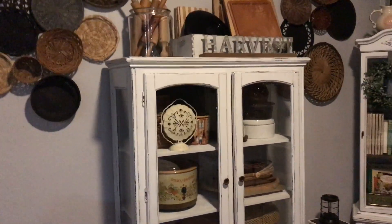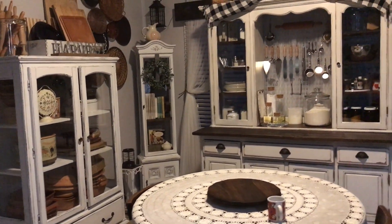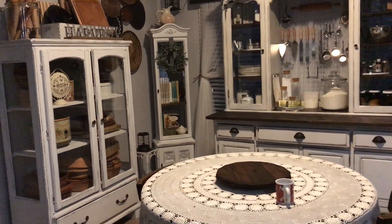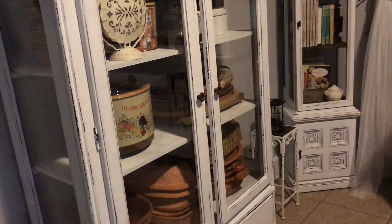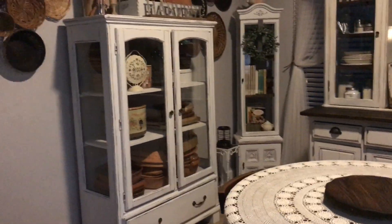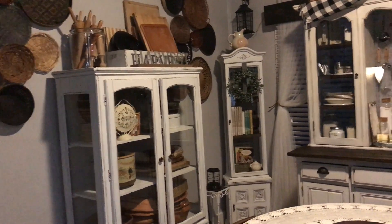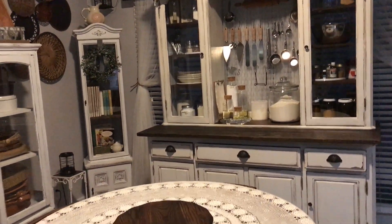The pieces that I have are actually going on top of this hutch because it's just white. When you look in here you can see the combination of white and brown everywhere except for that one cabinet — when we did that we used scrap plywood and were working with minimal supplies. Eventually I'd want to take these boards out, strip them, and restain them — or maybe burn them so they look chippy and rustic. For now I have the pieces to put the top on, and I'm trying to complete the year-round decor. I'm giving myself only a few weeks this month so I can move on to the Etsy shop and all that.